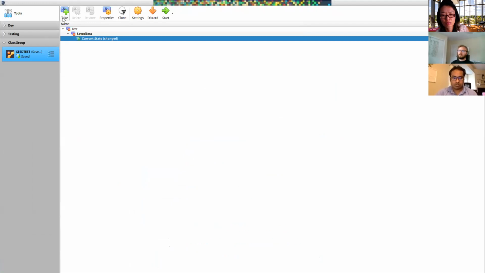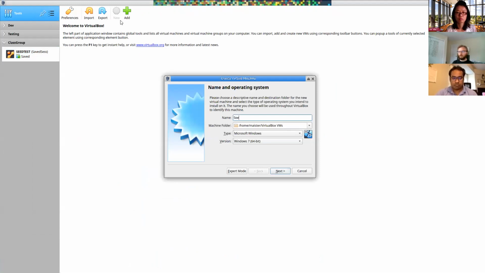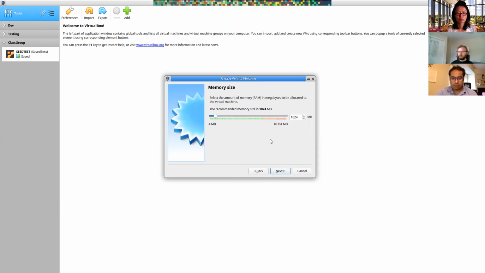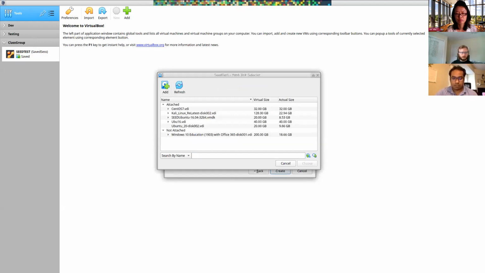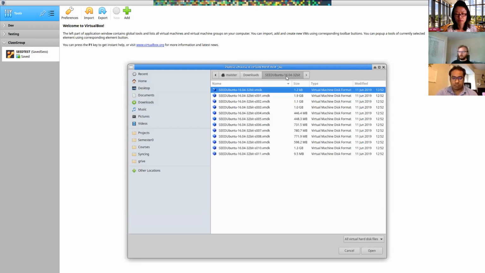And first off, you should go to new VirtualBox. Since this will be a new virtual machine, you can name it whichever name you want. And you should specify Ubuntu 32. And it's recommended from the lab to increase the RAM, but you don't need to. And specifically here, you have to look for a specific VMDK file. And this may differ depending on where you downloaded and unzipped the files. But once you get to that folder, you should go to the base VMDK without any numerics in it.